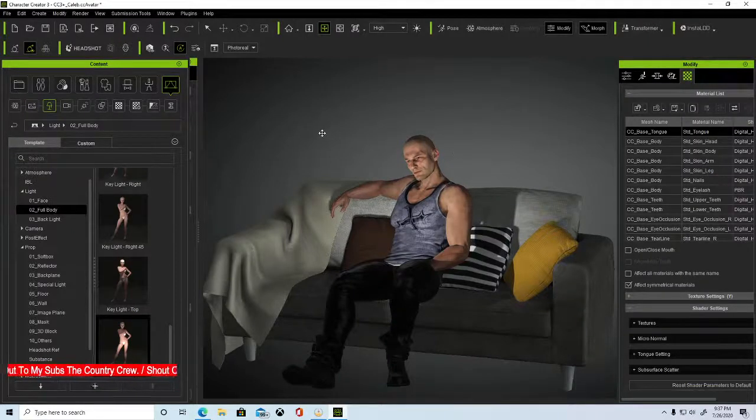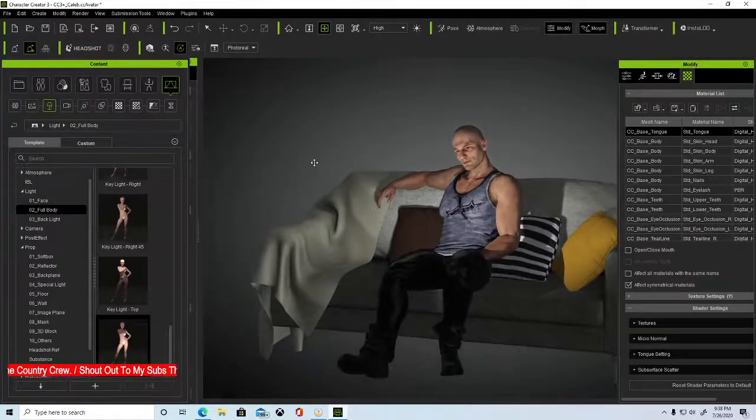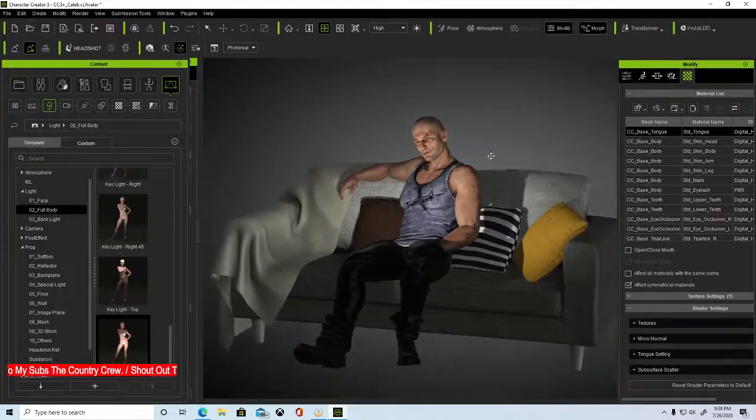Oh, I didn't do his hands yet? I thought I did his hands. I think you're right about that. I'll go back and take a look at that. Thanks for that info, Jack. I thought I did his hands. I actually skipped over that. We're going to leave the lighting like this again.